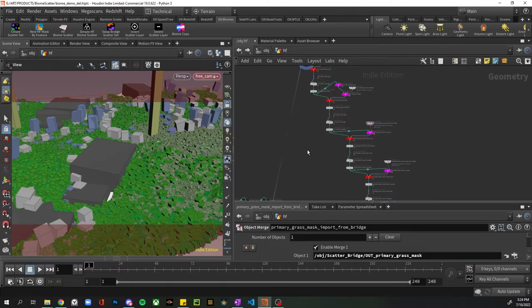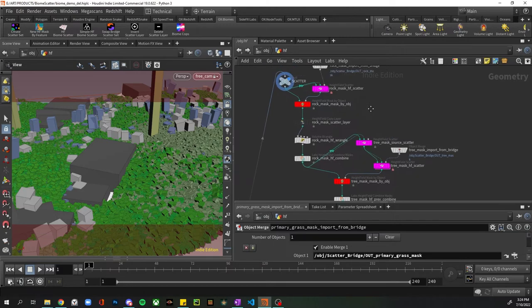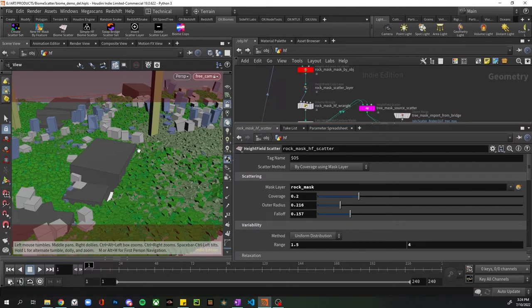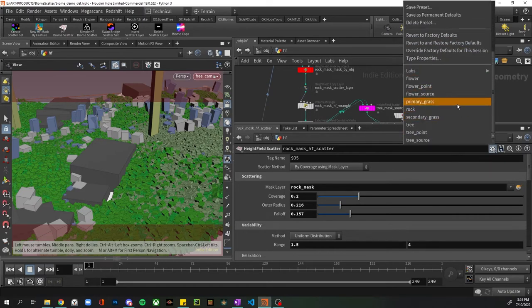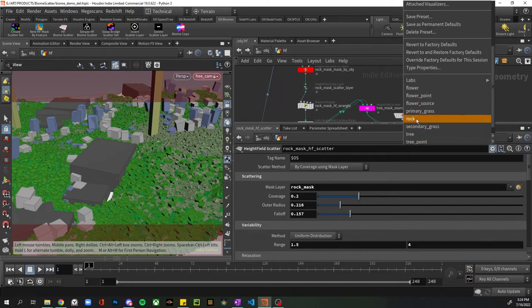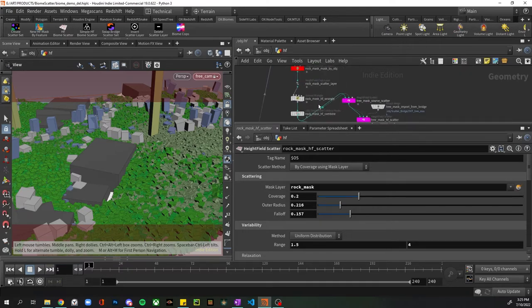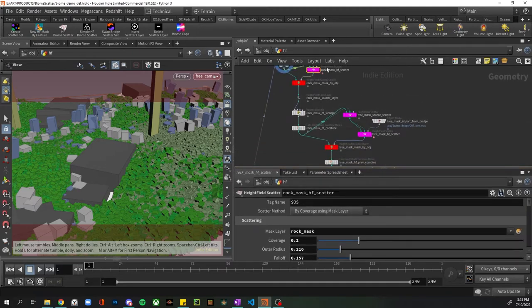Okay, and a cool part of this tool is when these layers are loaded up, it takes a lot to finely tune these to how you want them. So what I've done is there's a naming convention. If you just save a preset for this node type with the mask name rock, that will auto load next time you have a mask name rock that is loading with this tool. That can be turned off in the tool as well, in case you don't want it.